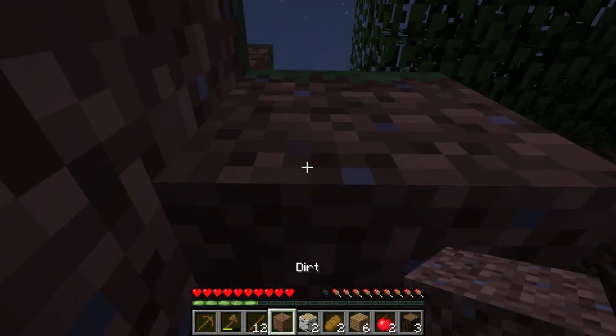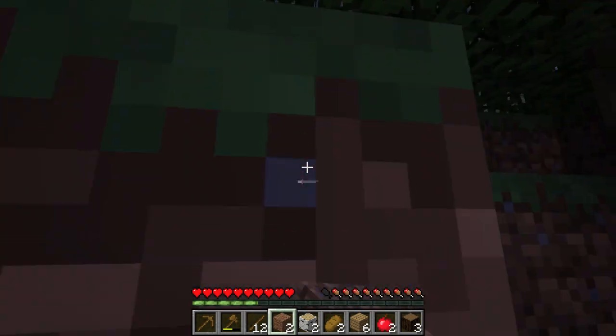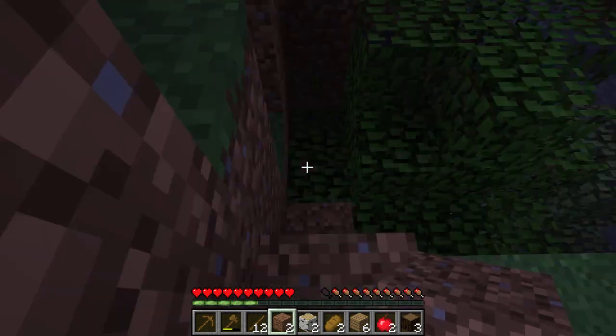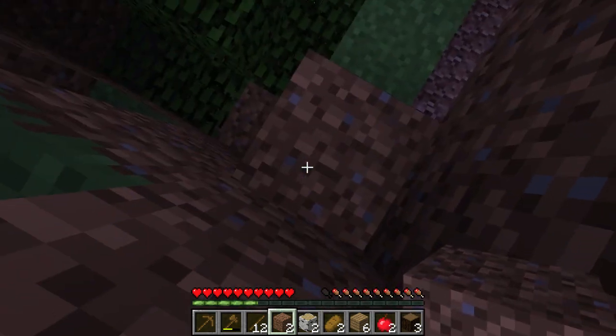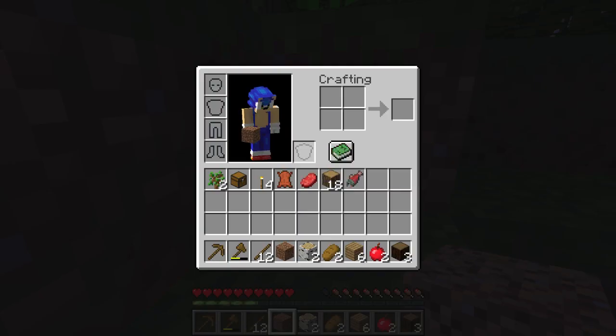Stop yelling! No, you can't use that word. I don't care. Yeah. Just build below you! Build below you! What do you mean? To look down, jump, and place it! Wow, you're out!